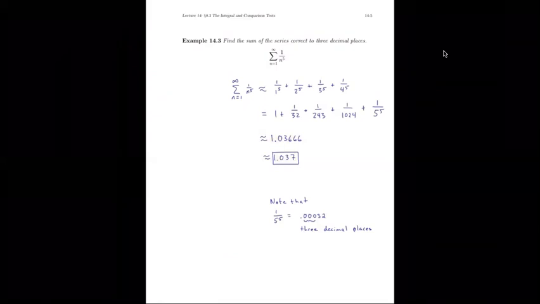In the next video for 8.3, we'll follow up and do the comparison theorem and the limit comparison theorem, which are two of the most important convergence tests that we'll do in all of chapter 8.